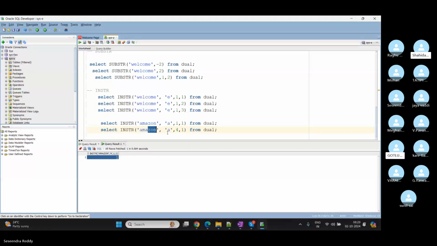Null? No, 0. That is the difference you need to observe. It returns a number, that is the position. If that character is not available with our search pattern, it will return 0, meaning no position is there.